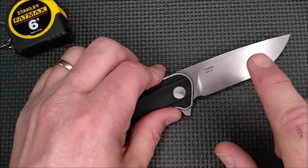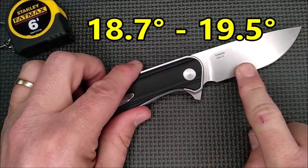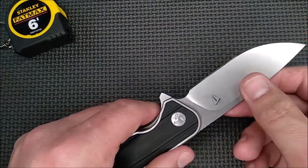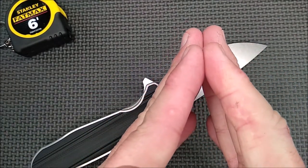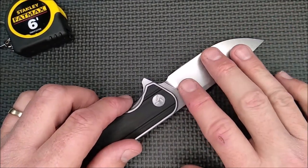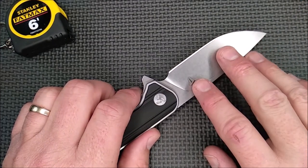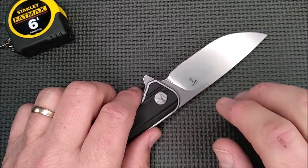The grind angle on the back side — where the pocket clip is — is 18.7 degrees. On this side, 19.5 degrees, so that's less than a 1-degree difference between the two sides — not bad. It's a little more shallow than the 20 degrees that's average on EDC knives. AUS-10 can handle that, no problem. You could probably sharpen this to 18 degrees per side and it'll still be super robust — I might just do that, since it's close to that already.